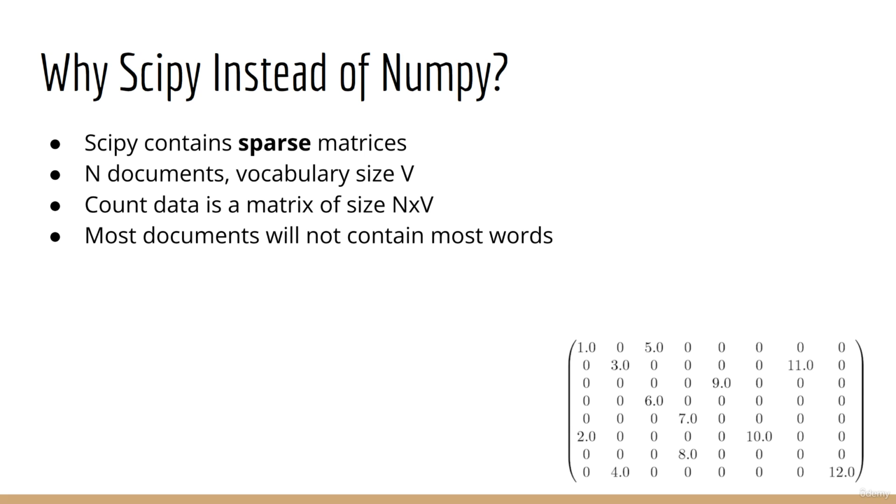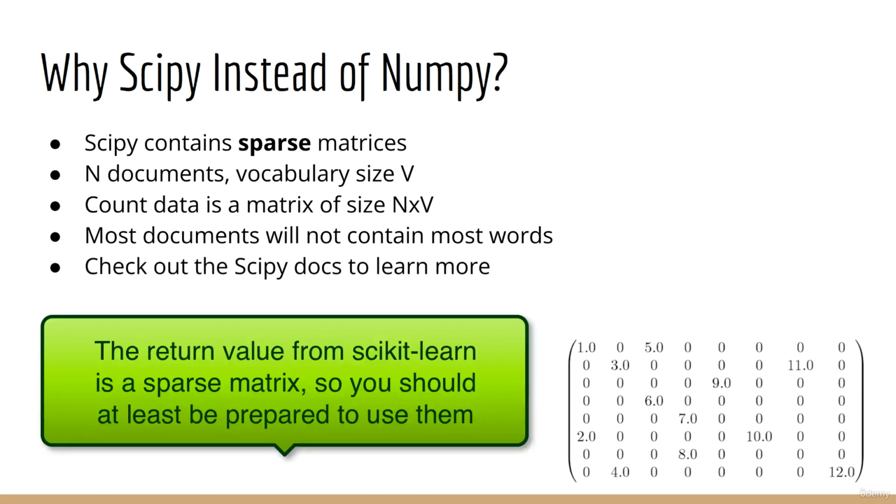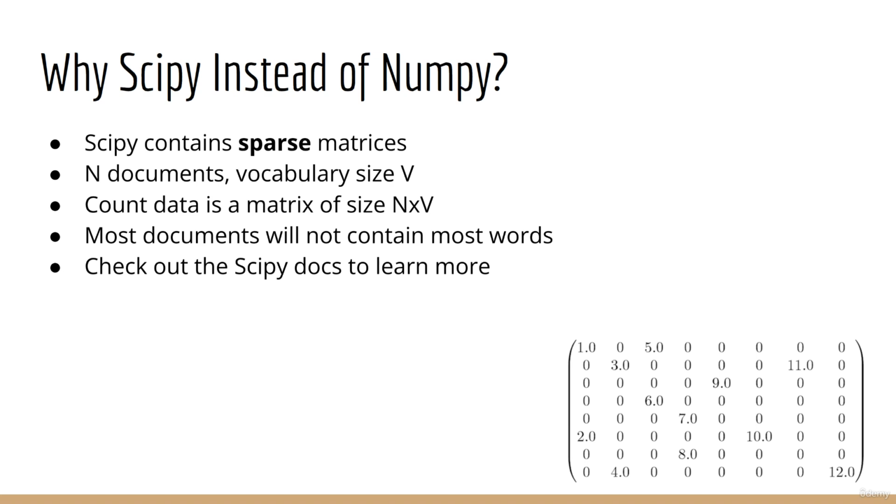Now, it turns out that there are very efficient ways to store matrices when they consist of mostly zeros. These are called sparse matrices. At this point, the details aren't very important, but it's just something to be aware of. I recommend for now to read the documentation if you want to learn more, but at this time it's not strictly necessary for what we're going to do. So if you do the exercise of implementing the count vectorizer yourself, you may want to look into using these.